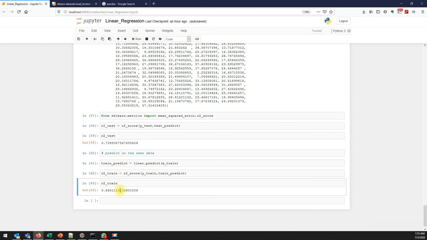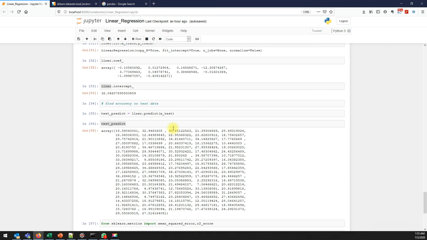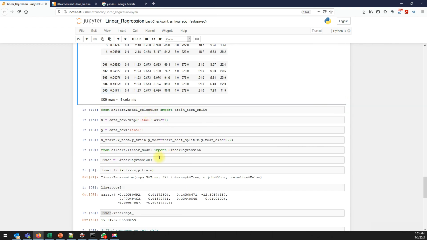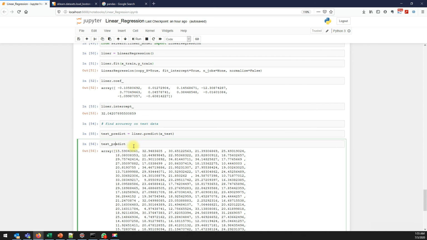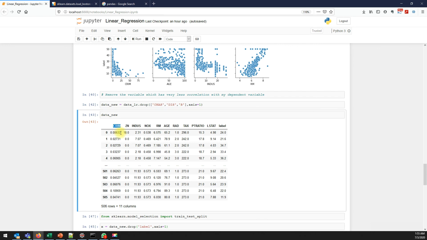There are many options where we can overcome overfitting and underfitting. When we are talking about the tree-based algorithms, we'll touch on this a lot. Maybe in our next video we'll talk about feature selection. Whatever feature selection we did was based on correlation, right? There are a few other parameters where you can say whether a particular variable, so this crime variable, has very good correlation, let's say, but still I need to know whether it is really significant or not. Those parts we'll try to cover in our next video.